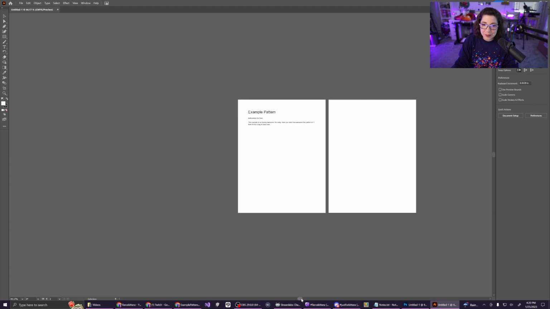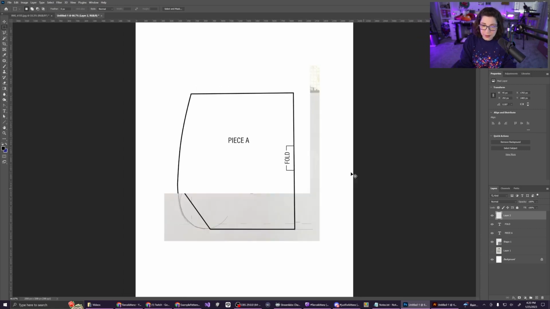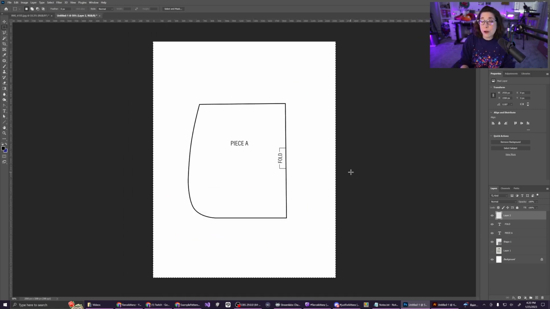And then this is going to sound so dumb, but what I actually do is this is going to be the same size and DPI as the file that I created in Photoshop. So everything is lined up and everything should be going into this the exact same way that it appears in Photoshop, especially now that I've scaled everything and adjusted it using a digital ruler. So I'm just going to zoom out so you can see what I'm doing. I select everything. And if you want to do this, you can save this to a file, like an image file. But I actually just do a Control-Shift-C in Photoshop and it selects everything that's visible as is and puts it onto the clipboard.